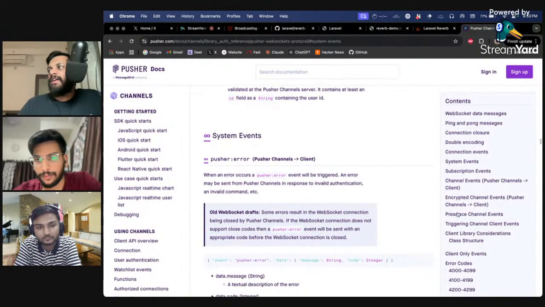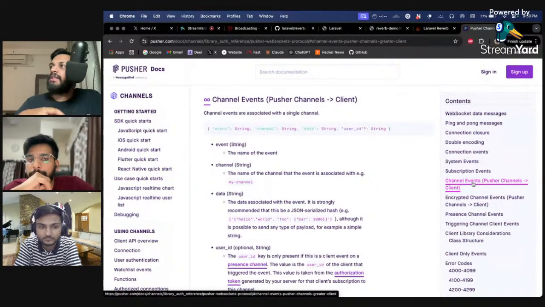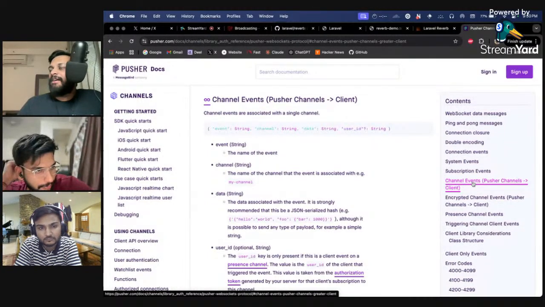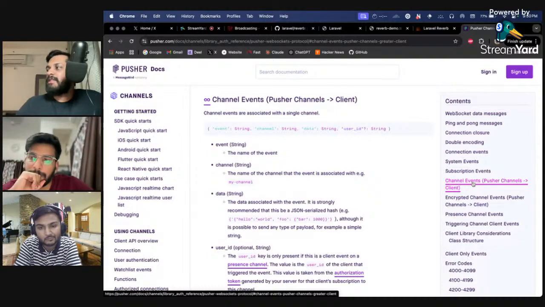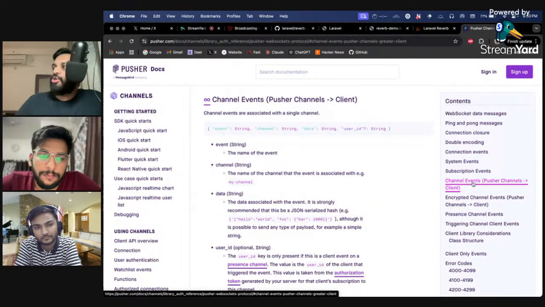Earlier, things used to confuse me because WebSocket is also a protocol, and they call Pusher also a protocol. So my traditional knowledge was in a conflict state. What is this Pusher protocol? Because we are using the WebSocket protocol. Now I realized that it's simply a wrapper, a common wrapper created by the Pusher team, which I believe is open source, and I think Laravel has used that same basic Pusher client, which is a wrapper around the Pusher protocol.